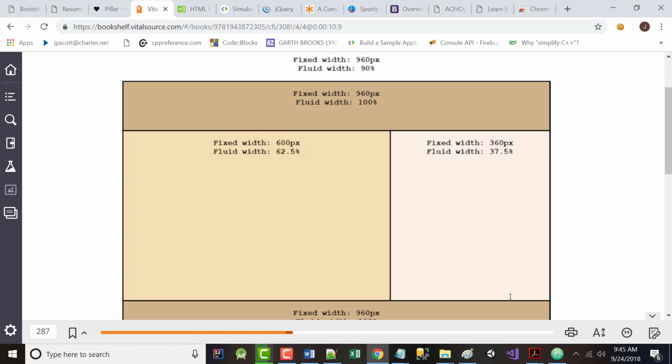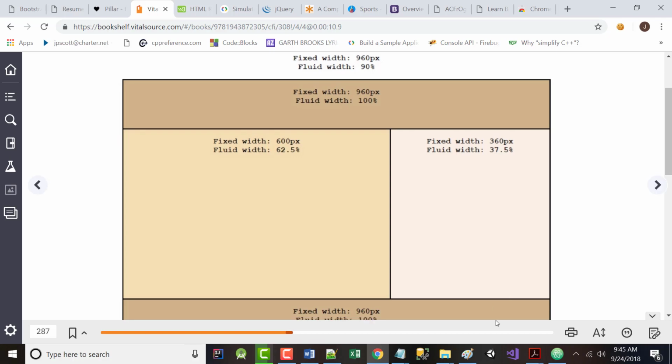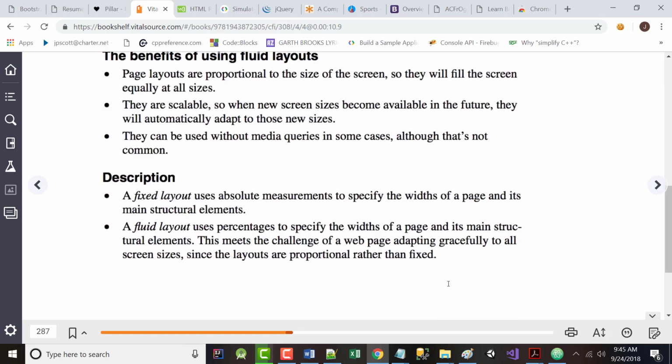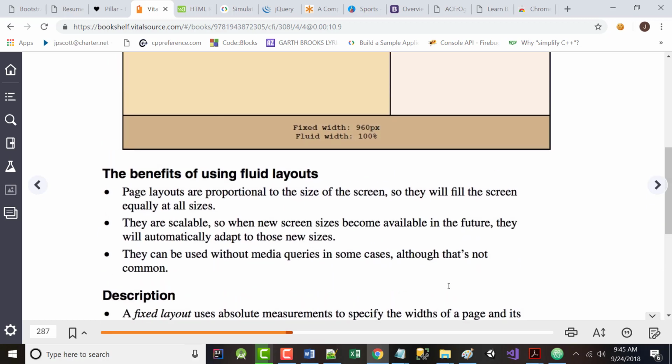So again, for this to totally make sense, I think it would be in your best interest to really read through this paragraph or this chapter. In fact, if you've got time, do it today, so when we start going over the bootstrap stuff tomorrow, nothing will be a big surprise to you.